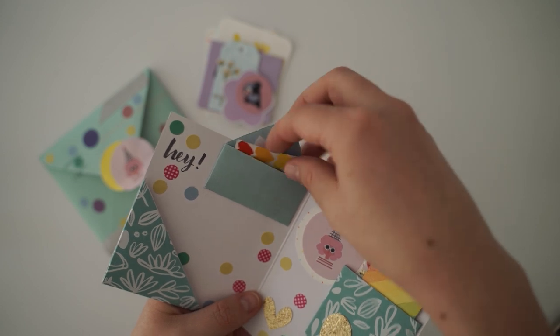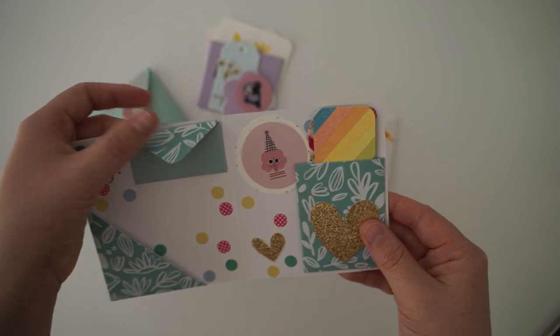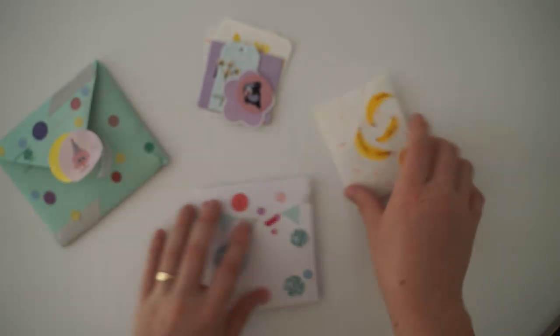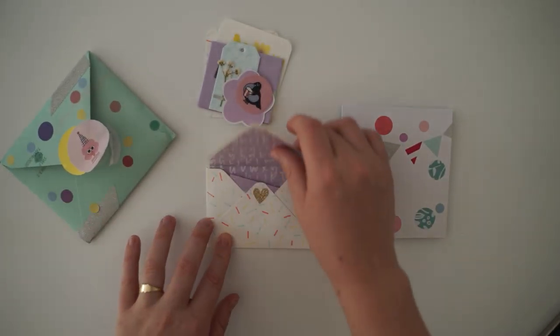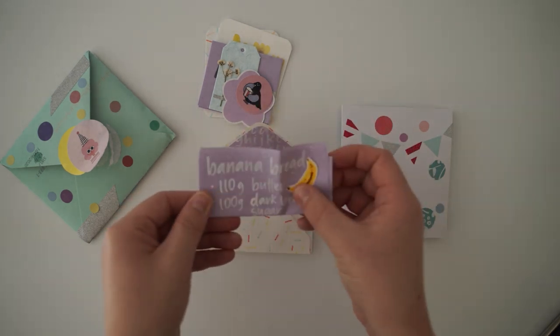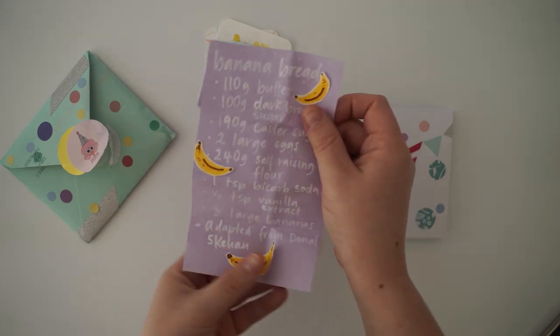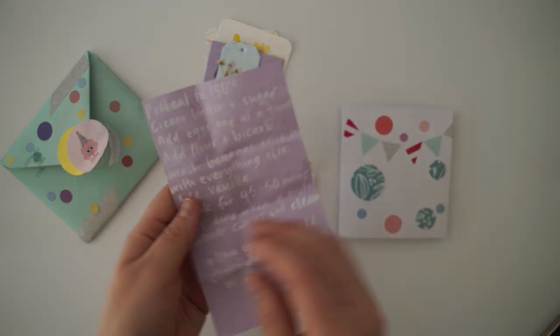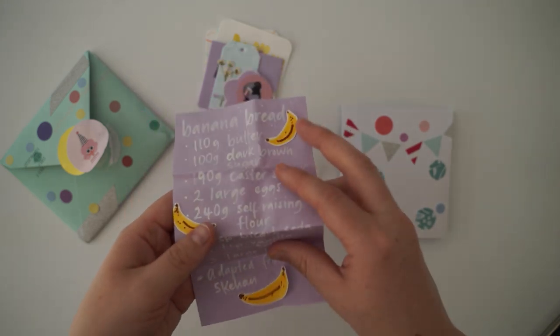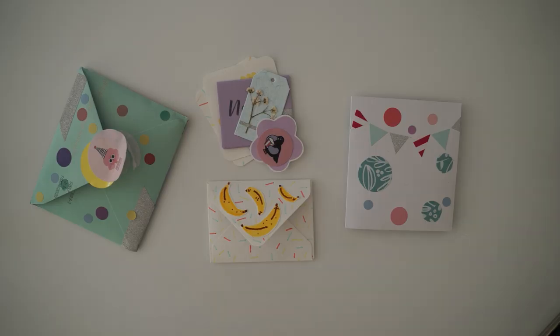And there's colourful stickers inside. That's so cool. I love the layout of this little mini mail. Very, very cute. Let's see what's inside of the banana card. Oh, it's a banana bread recipe. Oh, I love that. What a good idea. Oh, how cute. And I love all these little colored in bananas. So much fun. I love the colors you've used throughout your little mini mail.